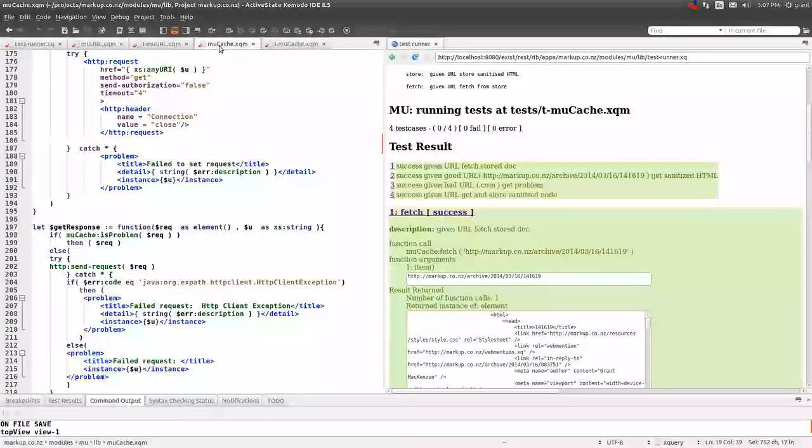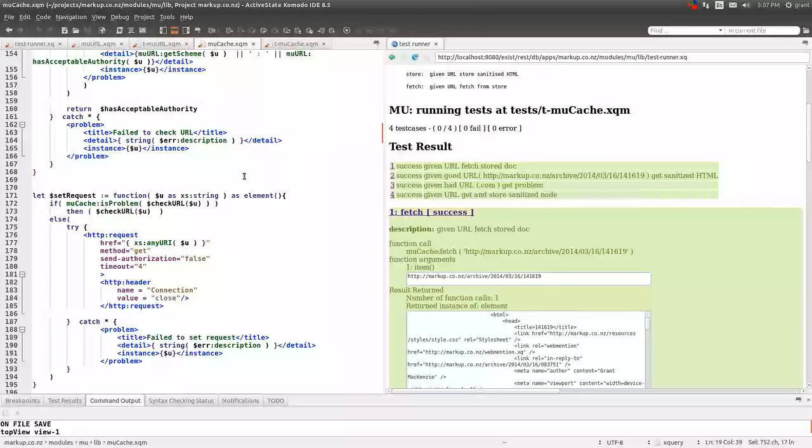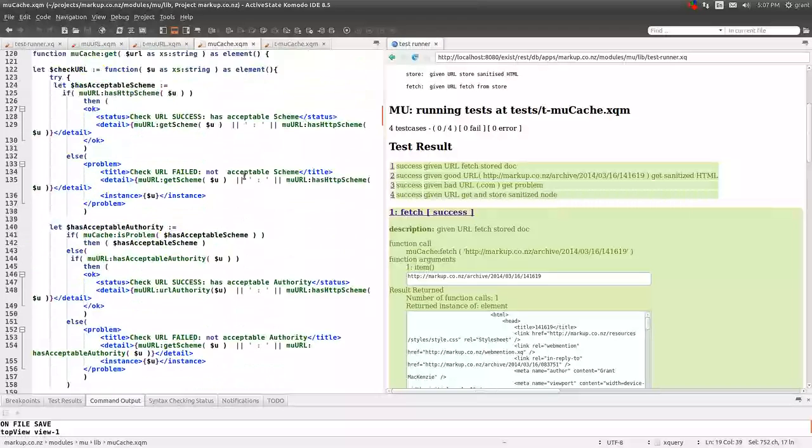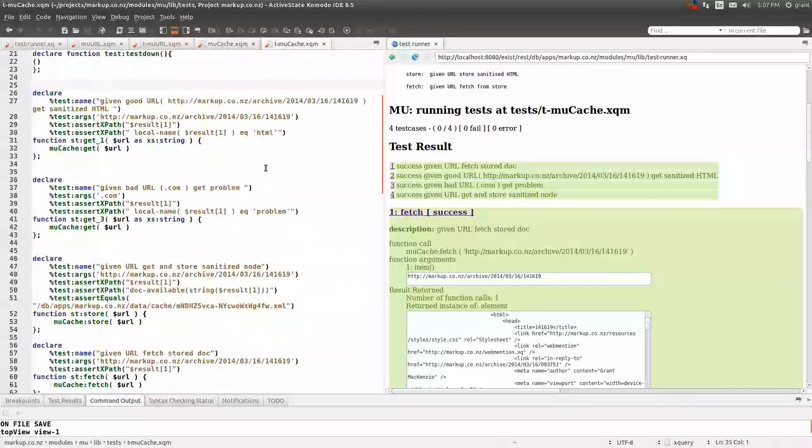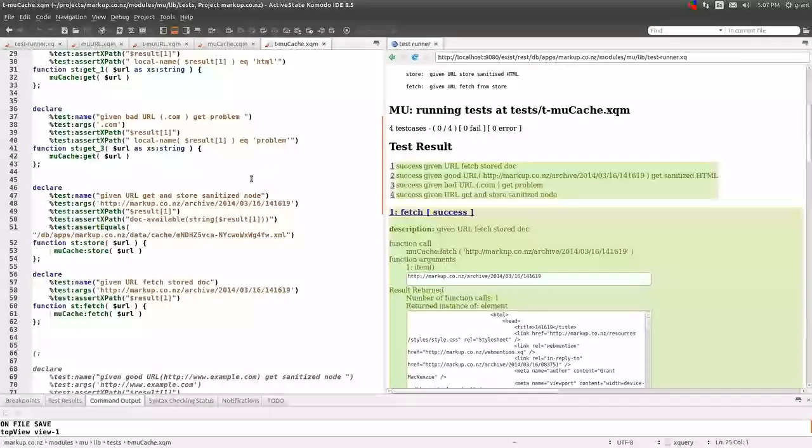So here's our functions which we're developing, and here's our tests. Now let's have a quick look at these tests and show the previous one we just had test either assert true or false. These now we're going to assert a bit more complex assertions using XPath.